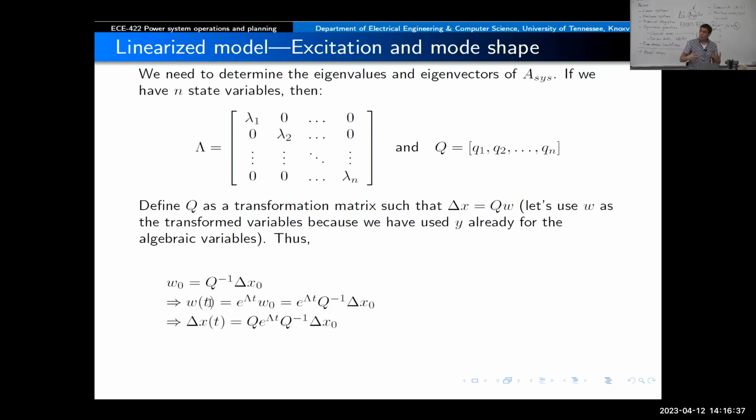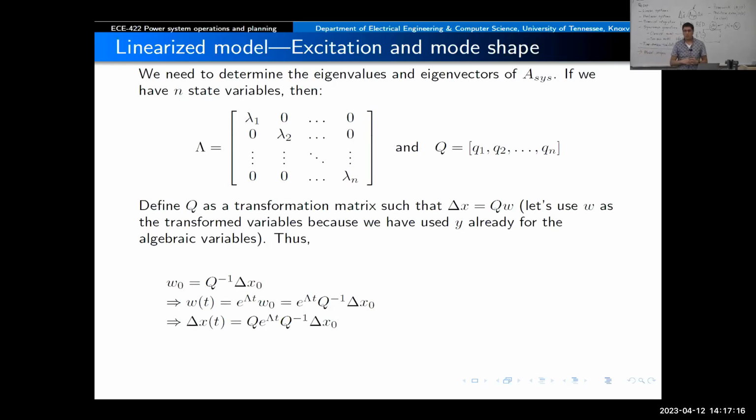When we have that vector omega for all time t, what do we do? We apply the transformation backward. So we multiply Q by omega from the right, and in that fashion, we get the solution. Is that clear? This is exactly what we did in chapter 2. The only difference now is that to calculate the eigenvalues and the eigenvectors and the matrix Q, we need to eliminate the algebraic variables and equations from our model by applying the Kron reduction, as I discussed on the previous page. But from here, we can get two important things.